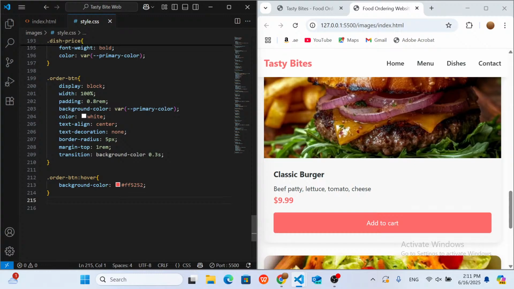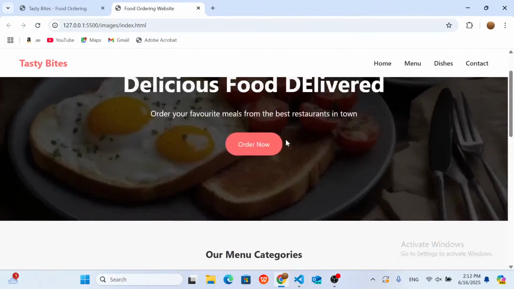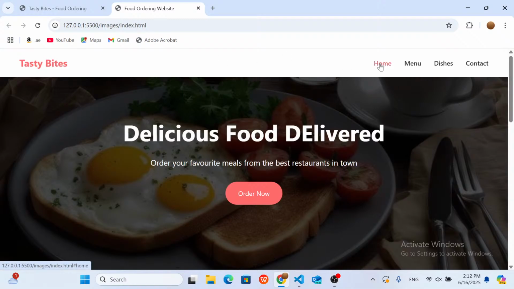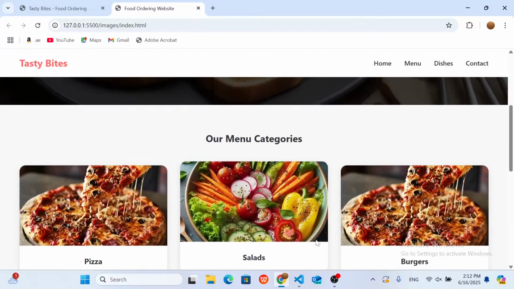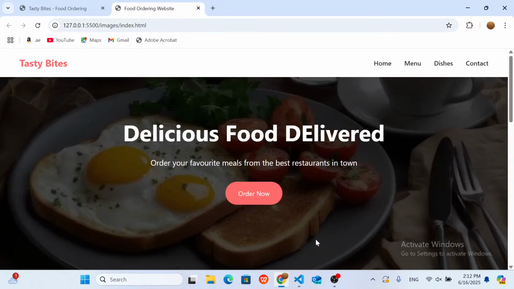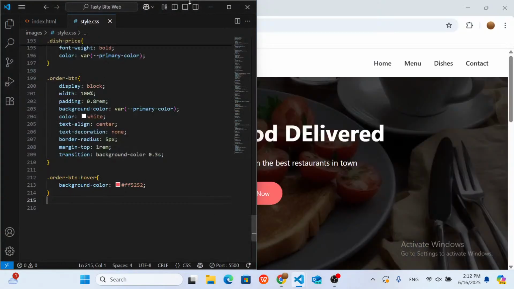So guys, let's check it out. Let's see what we have so far. There's an error in this text. Let's correct that in the HTML.